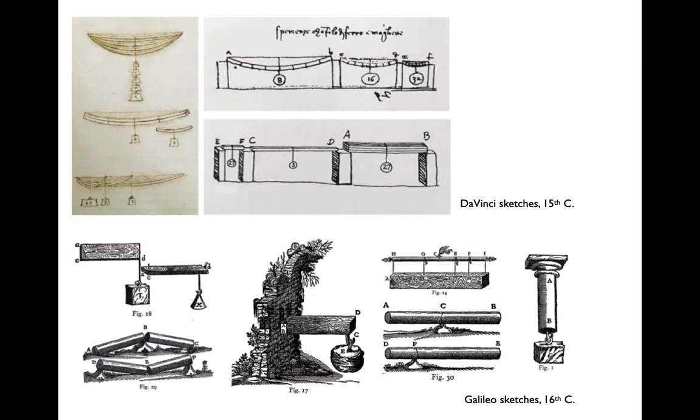This was a problem that vexed thinkers such as Galileo and Leonardo. Here you see Da Vinci on the top struggling with the relationship between span and depth. He knew that a deep beam was stronger. He didn't quite get the math right. He didn't really understand the mechanisms at work. He took an educated guess, but was off by one factor of depth. At the bottom you see Galileo trying to do thought experiments. Again, over here in the upper left, you can see him sketching through a problem where he understands intuitively that a deep beam is going to be stronger than a shallow beam. Galileo also did not quite get to the math involved.